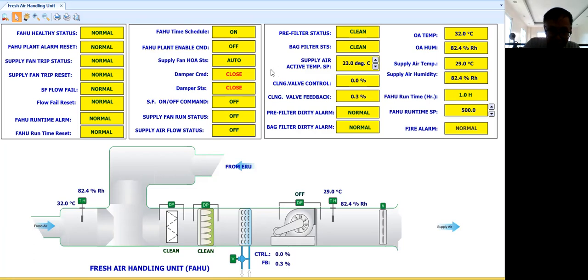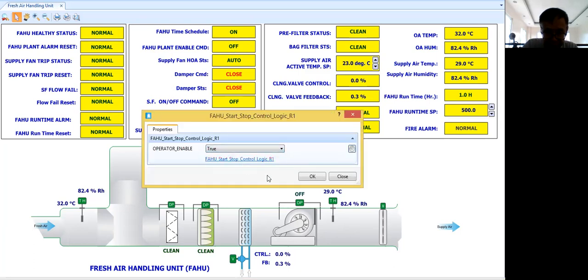What will happen first is I will try to open this damper. As you can see, it is closed now. I don't want to start the fan when this damper is closed, so my control logic program will try to open it first. So let me first enable the plant.